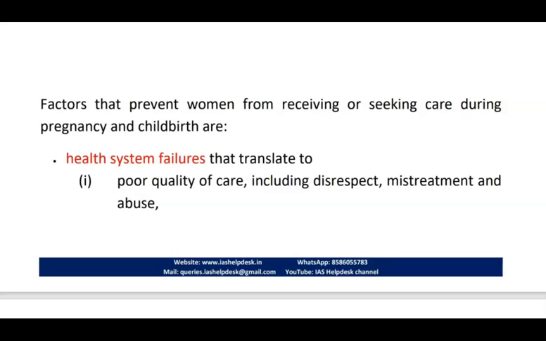We can see that first would be the health system failures. हेल्थ सिस्टम फेलियर्स का मतलब कि डॉक्टर से लेकर हॉस्पिटल इंफ्रास्ट्रक्चर, स्टाफ अवेलेबिलिटी, टेक्निकलिटी, ये सारी जितने फैक्टर्स का अवेलेबल ना हो पाना और अवेलेबल होने के बावजूद एक्सेस ना कर पाना, everything that leads to mismanagement or non-availability of resources for women.